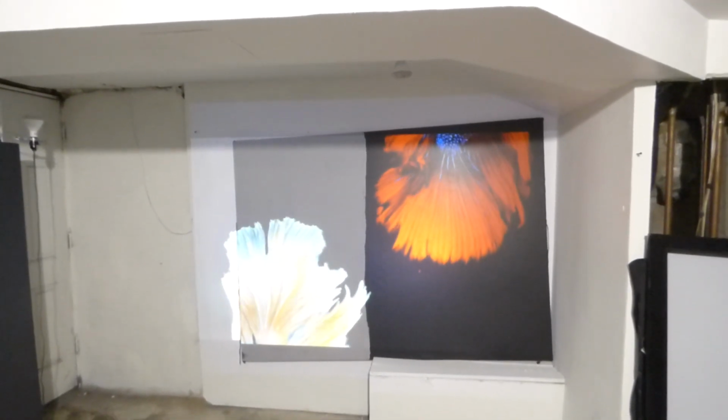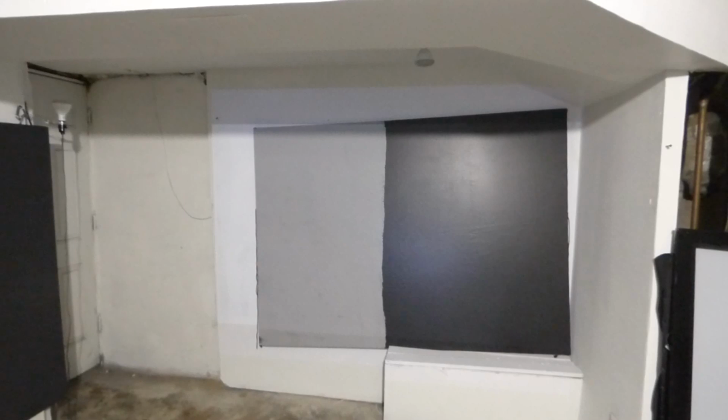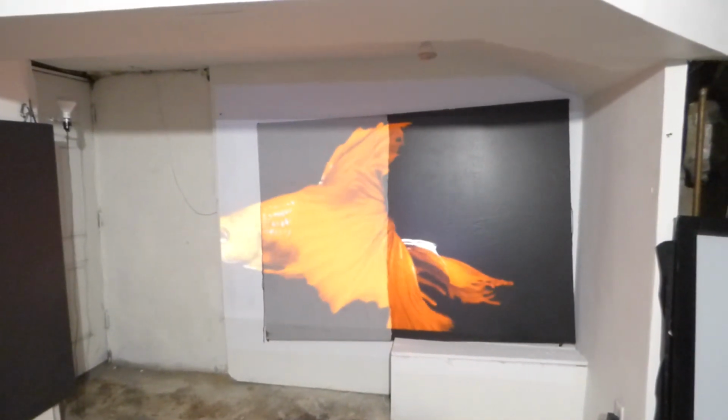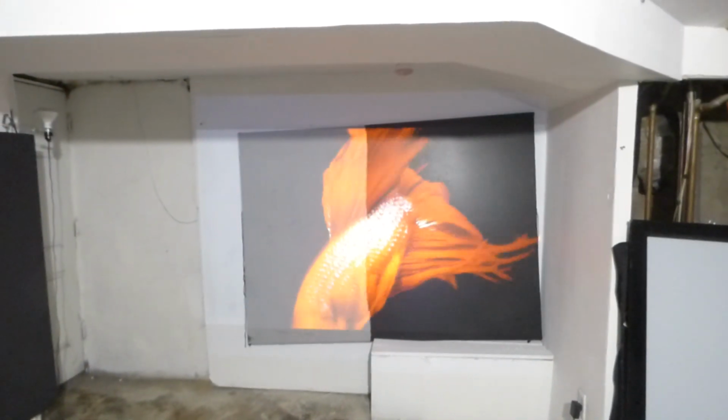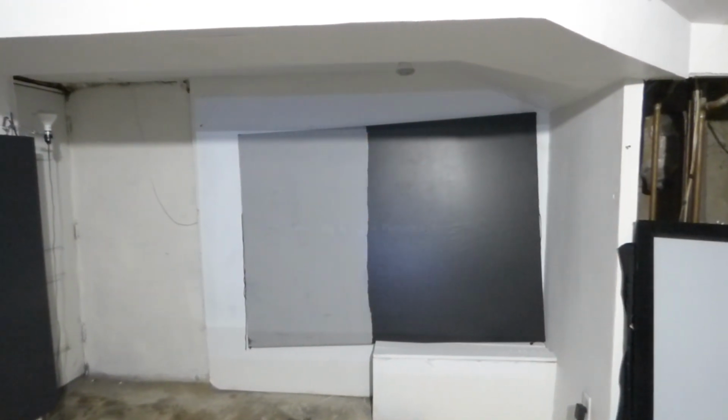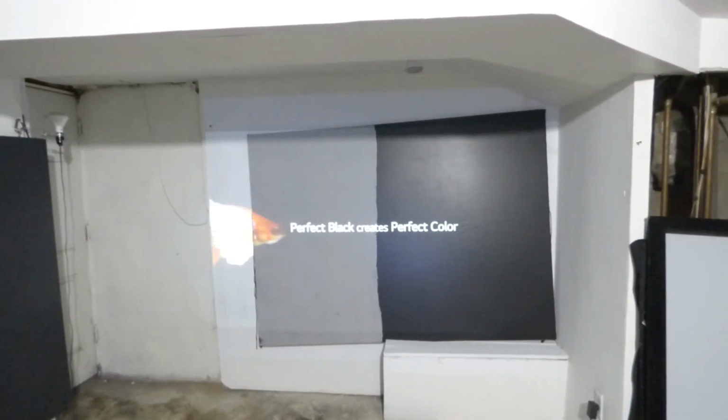So in order for you to get a picture from this screen, sorry about the screen being on a tilt, I had to hang it up the best way I could. Later on I'll do a better job of hanging it up, but it doesn't make a difference on the picture quality, it just doesn't.